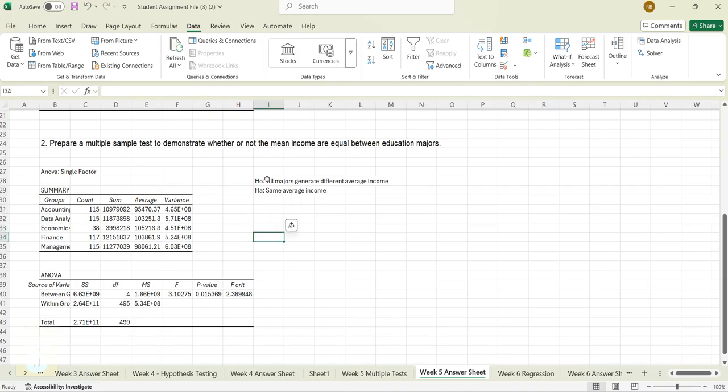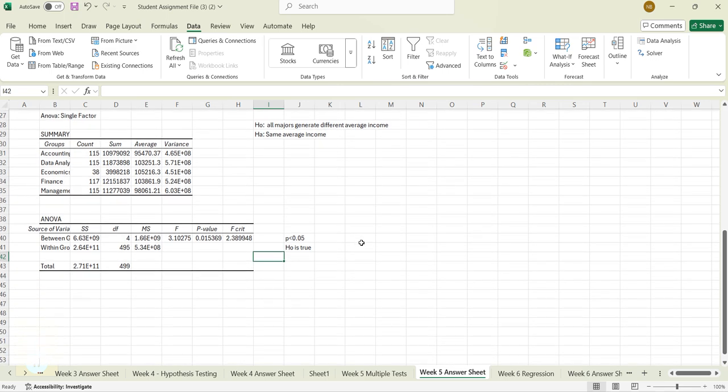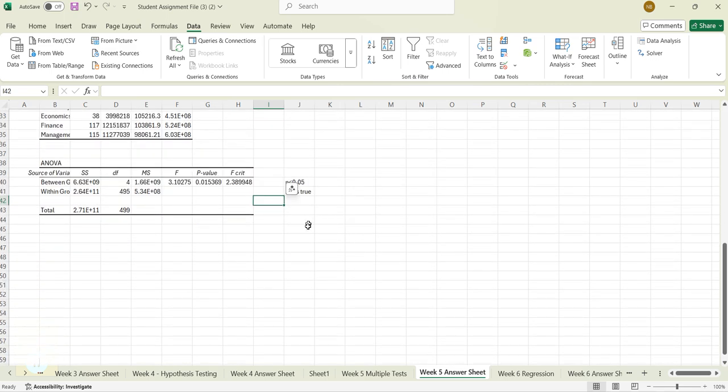Now what becomes success? Now P is less than 0.05, which is H naught is true. The statement H naught is true. Provide your interpretation. So this is for first two tasks.